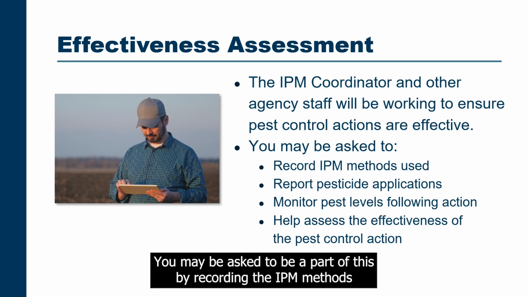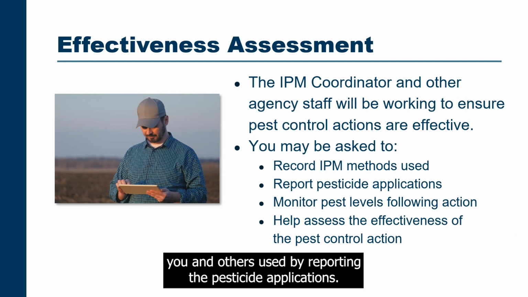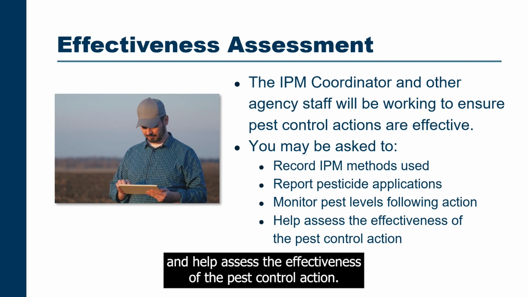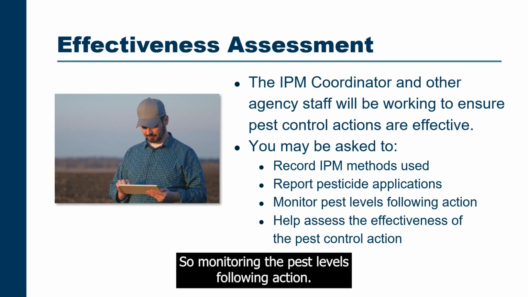You may be asked to be a part of this by recording the IPM methods you and others used, by reporting the pesticide applications. You know that's not optional. Monitor the pest levels following action and help assess the effectiveness of the pest control action. So, monitoring the pest levels following action.